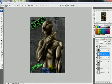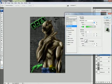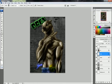Now I sign myself. Of course, when I sign, I like it to be an outer glow of blue. The first time I didn't like how I signed, so I changed it a bit.